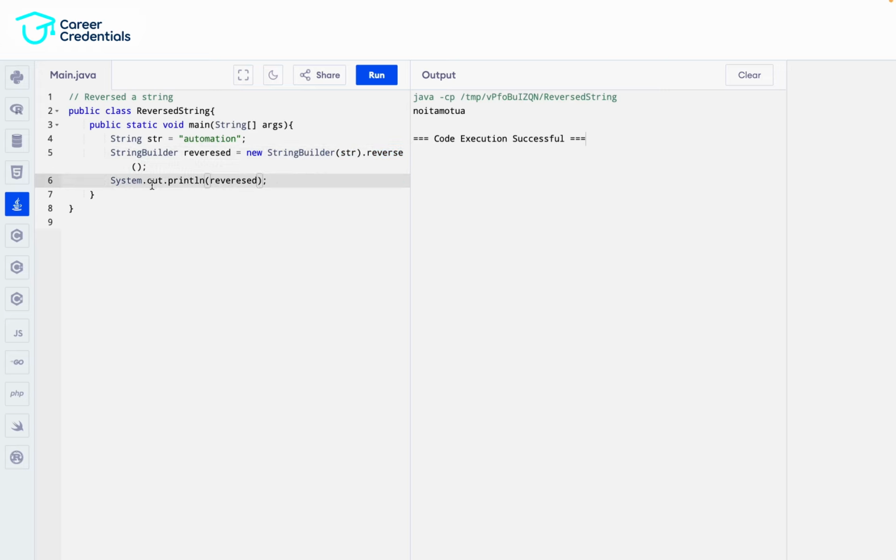Okay. And the most important line of our code is System.out.println. This is most important because until and unless you print out our logic, you cannot verify whether it is right or wrong. Okay. So thank you students. This is your desired output students.